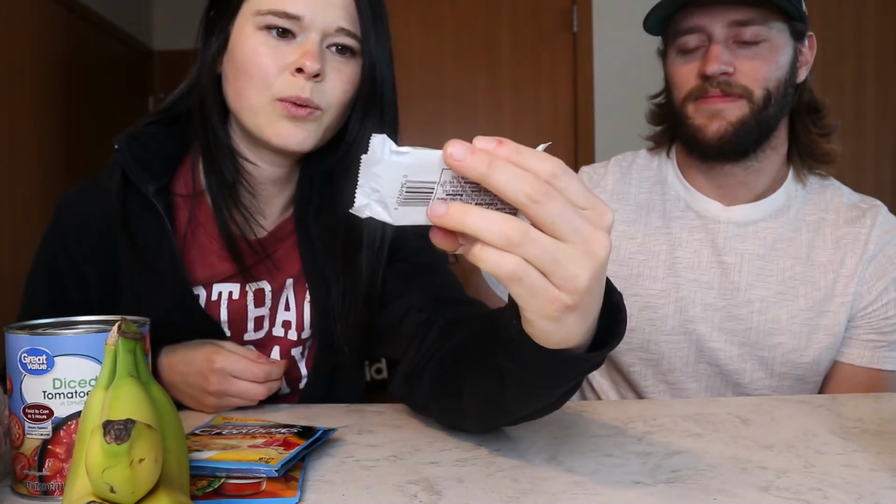And then finally, I got a Reese's egg. This is the white chocolate version. I don't think I've ever had a white Reese's before, so I got this. It was on sale for like 40 cents or something. They had a huge bin of individual things on sale, so I got one. And that is it. I was gonna say something else.